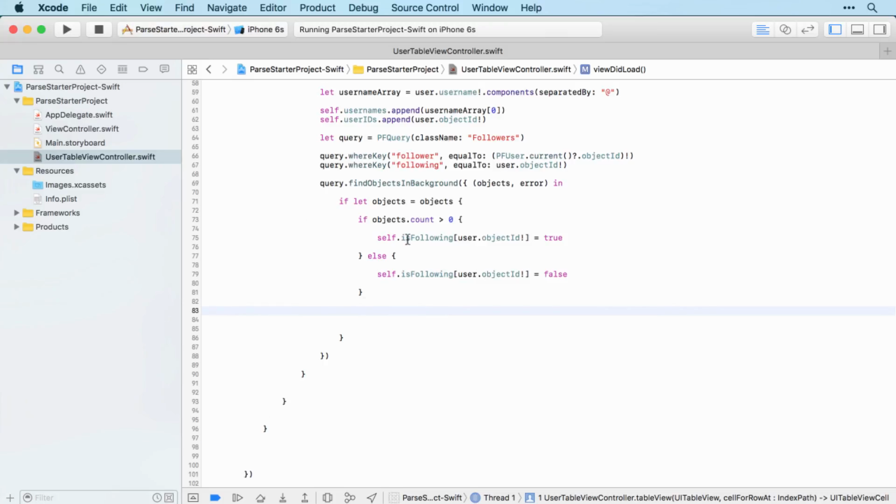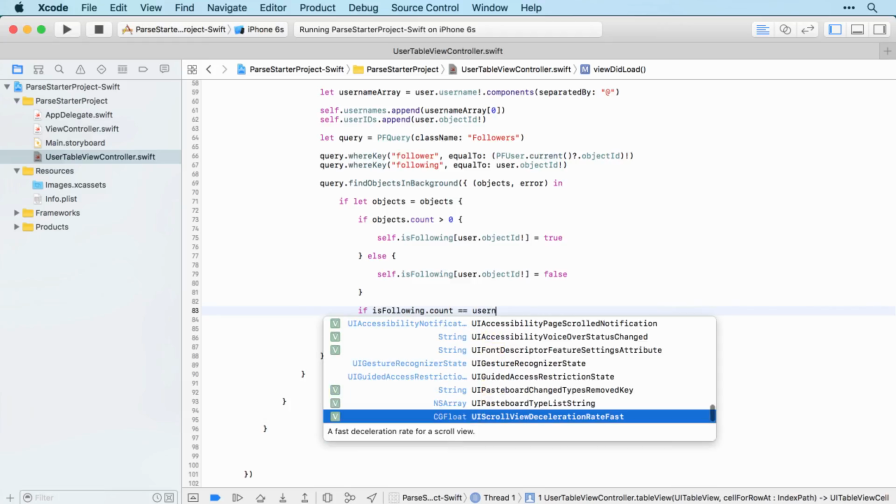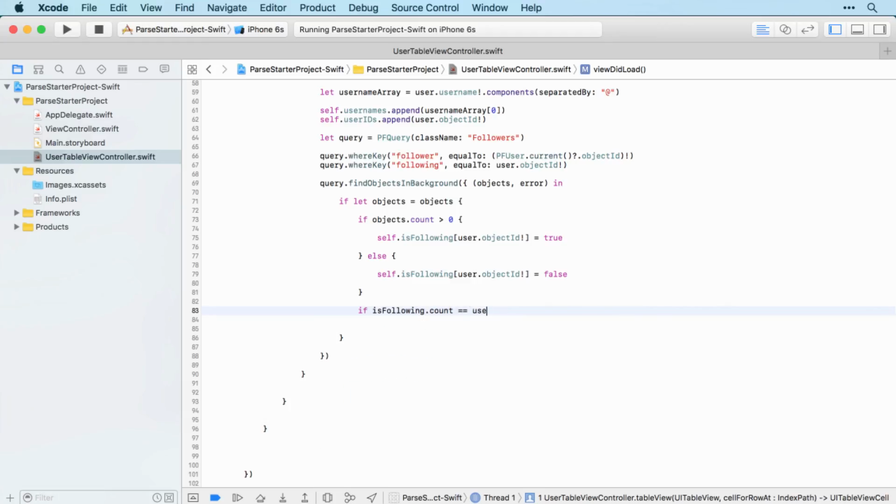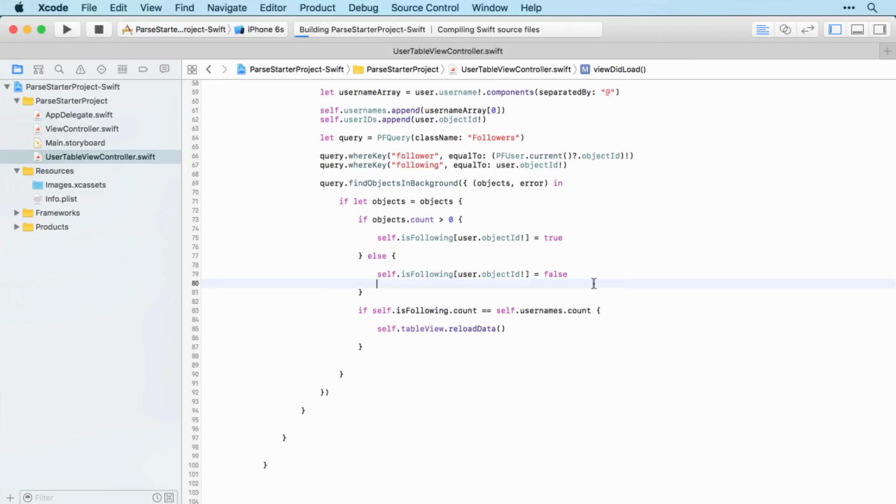Otherwise we're going to get a crash because isFollowing might not have all the data for all the user IDs. So I'm going to do a check here to see if isFollowing.count is equal to usernames.count, i.e. do we have all the data for isFollowing, and if we do, then let's reload the data.